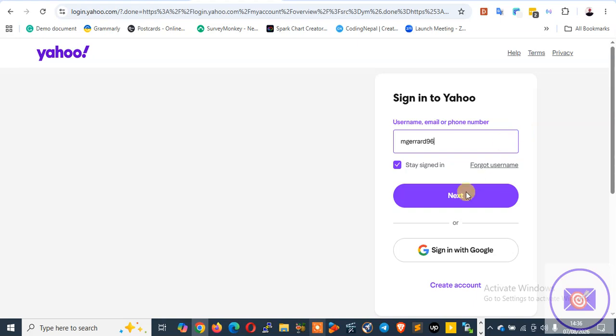So once you click on that option, it's going to redirect you to this page right here, where you might have to log into your Yahoo email account as shown on my screen here. So I'm going to try to log in again.